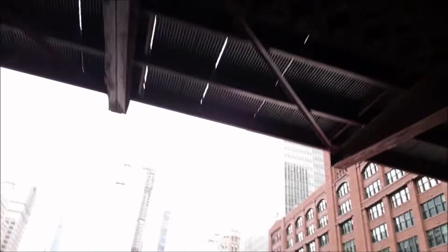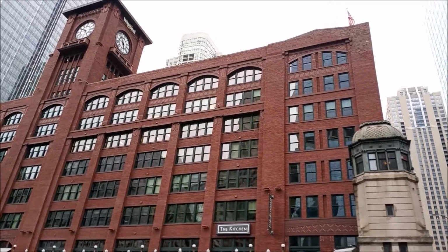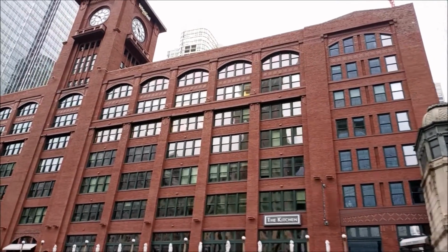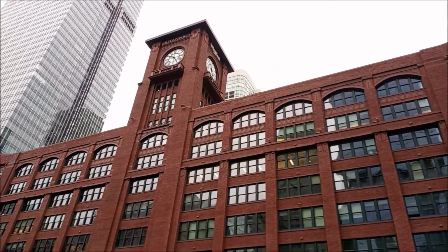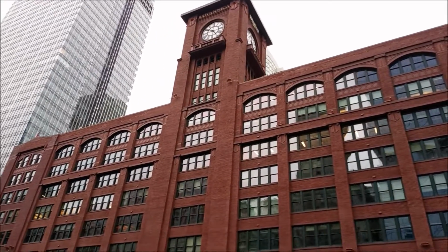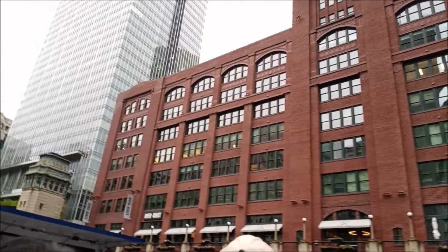We're going to clear the bridge and find the red brick building. Very common to see back in 1935 when we first started getting tours. Now this is the Reid Murdoch Center, completed by George Nimmons back in 1914. The building is sheathed in that red brick. At the top you're going to find some terracotta ornamentation. If you are looking at the building completely, it does look asymmetrical. This was not always the case.